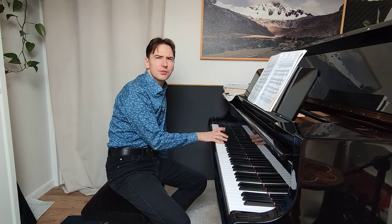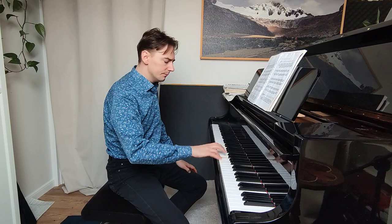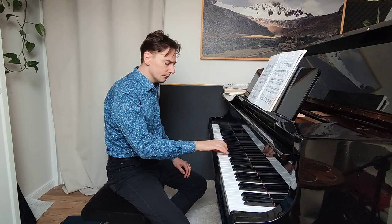3 4 5, 3 4 5, 3 4 5, 3 4 5, pa pa pam, pa pa pam, and left hand 3 2 1, 3 2 1, 3 2 1, going down. I'm a little bit helping myself with the slight movement of the wrist towards the thumb.